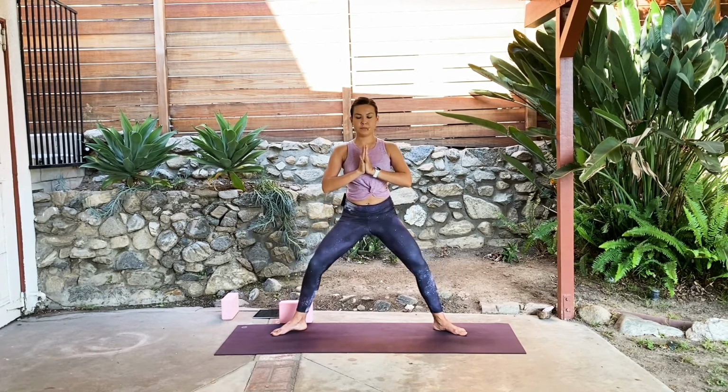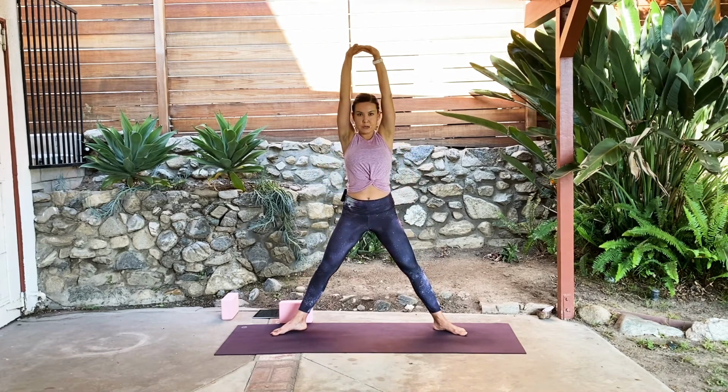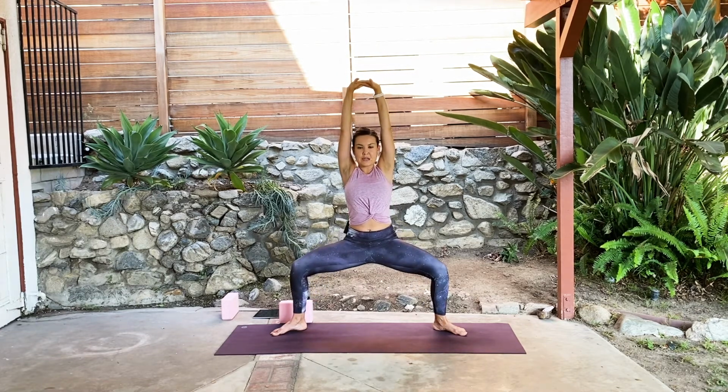5, 4, 3, 2, 1. Come up. Interlace your fingers. Stretch your arms up. Palms facing up. Relax your shoulders. Exhale. Slide down. Breathe in the chest.